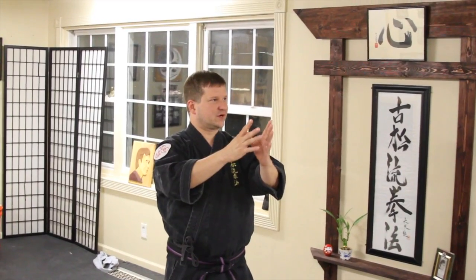Shoden, Chuden, Okuden. In that sense, Shoden is beginning level, Chuden is middle level, Okuden is a higher level: levels of thinking, levels of moving. You can also think of this in terms of how big you're moving. So we can think of Shoden, Chuden, and Okuden, right? We're going to condense motion to do that.